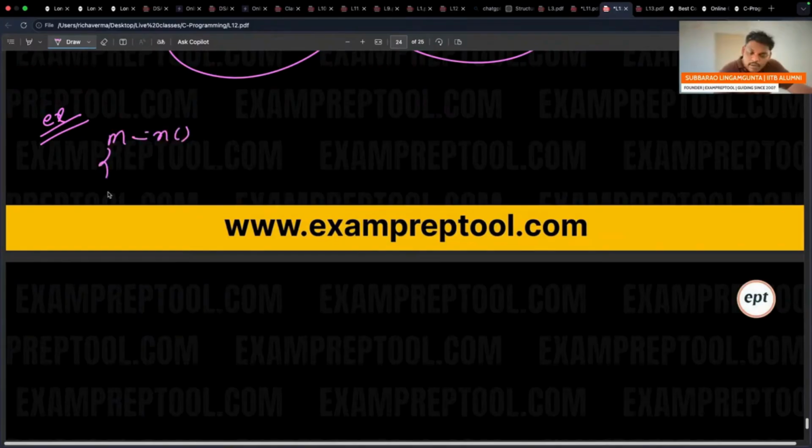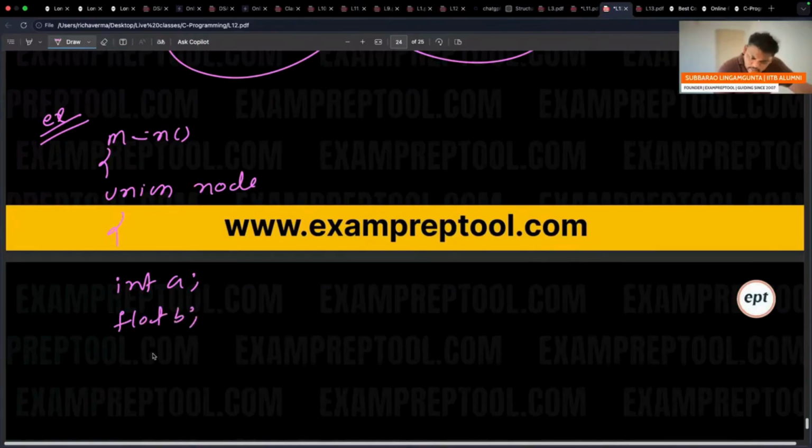Next one, union node. Inside the union node: int A, float B, char C. End of this.